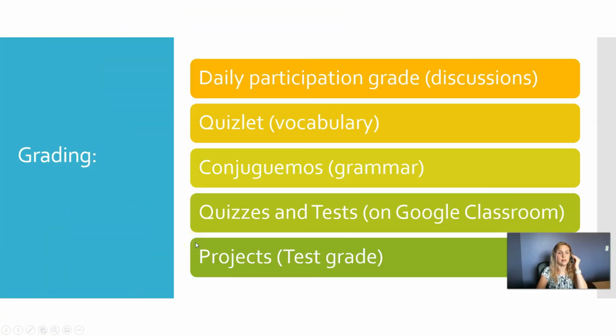how you will be graded. So the first thing is your daily participation grade. This is commenting on those discussions from the daily video. The next thing will be Quizlet for vocabulary. That's where we will do our vocab quizzes. Conjuguemos is the same thing. That will be our grammar quizzes and activities.